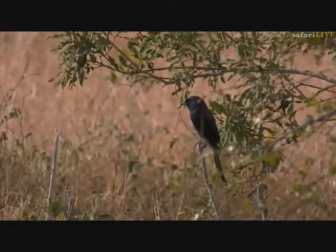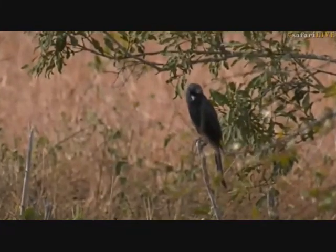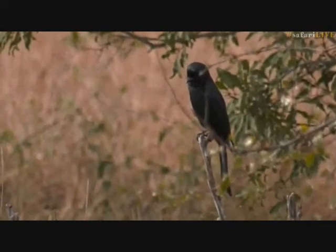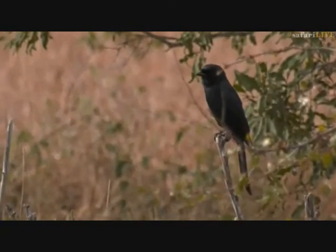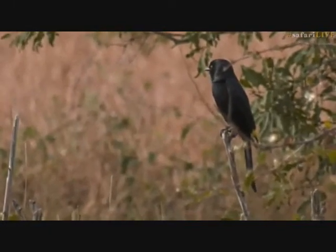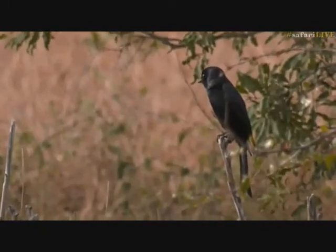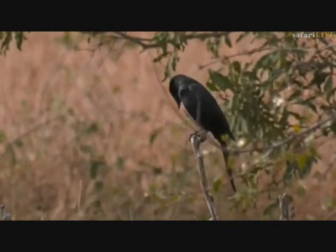There's our fork-tailed drongo. Now this is interesting actually, because we've got our fork-tailed drongo with the dwarf mongoose, and this is a common relationship that we'll see out here. You find that these drongos will also follow meerkats. So Byron will be able to tell us more about that from his time in Swallow, where the drongos will mimic the meerkat's alarm call. And so what happens is even with these mongoose, when they get an insect or a food item, the drongo then alarm calls just like the mongoose would. It imitates and mimics them. And that mongoose then drops its food and runs quickly to its burrow to try and hide away from whatever potential threat there was. It drops its food, and that then allows the drongo to come down and grab it. And so you'll often find where there's a dwarf mongoose, a drongo close by.